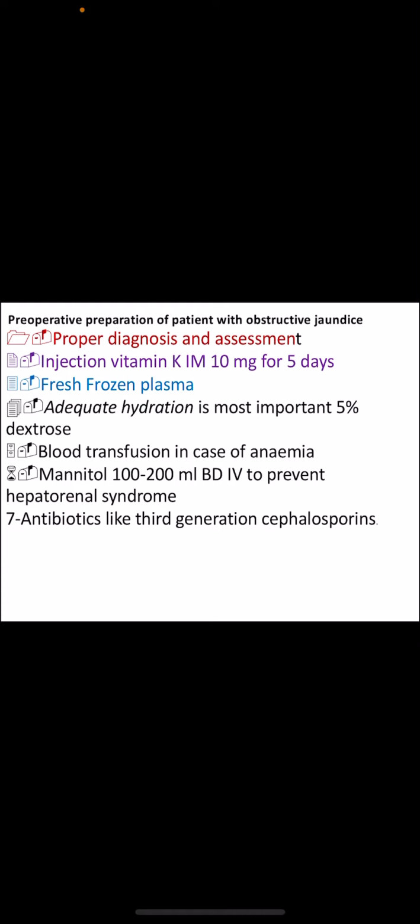Antibiotic such as third generation cephalosporin. Treatment of surgical jaundice: if you have a common bile duct stone, as we said, ERCP stone removal or cholecystectomy, either open or laparoscopic, or a bypass for the site of the stone if the common bile duct is dilated more than 2.5 centimeters. If the common bile duct is widely dilated, we should do a bypass to prevent recurrence of the stone later on.